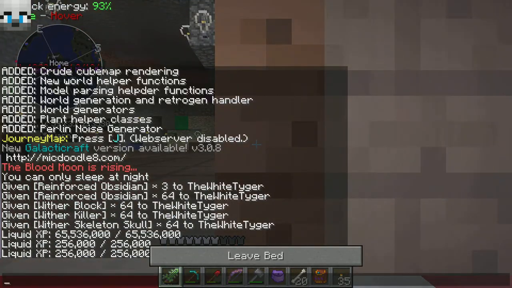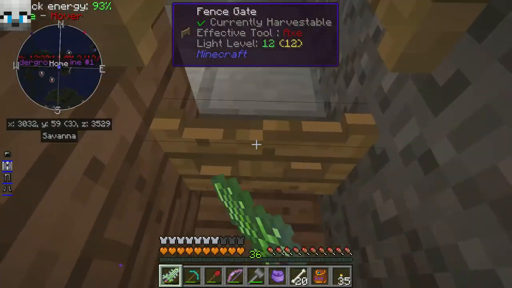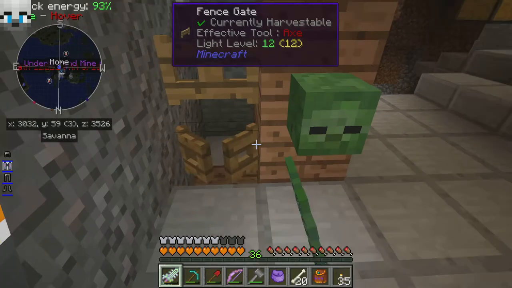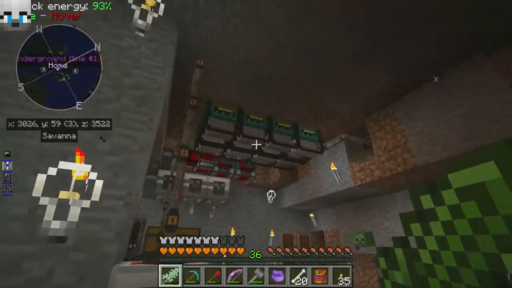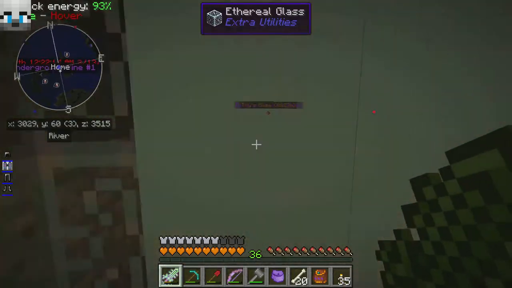And I'm still going to bed like it matters. My little, whoops, little AFK box. Y'all remember the AFK box if you watch my stuff. Ender generators up there. Yeah, let's go back out here to the farm.